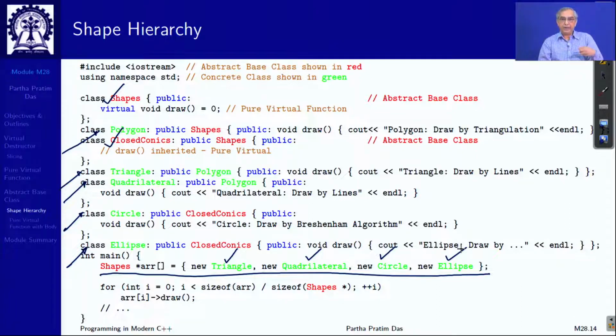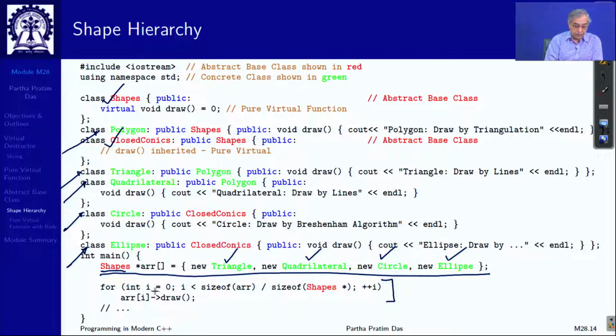By the seamless upcast, the pointers to triangle, quadrilateral and all that can be upcast to be pointers of shape. And then in this whole panorama, suppose I have a canvas on which all these shapes exist, I will be able to just go over this shapes array and draw all the shapes in a very simple 2-line for loop.